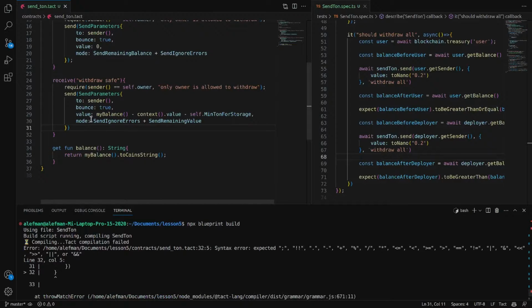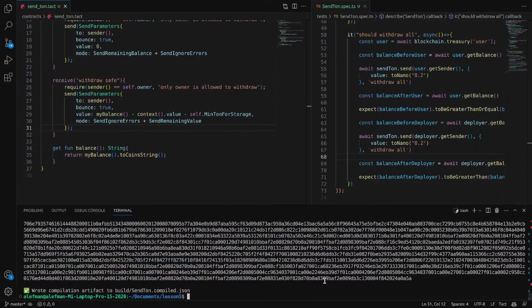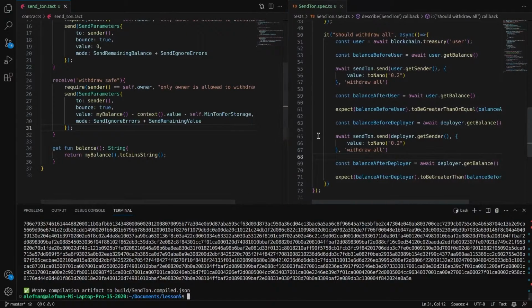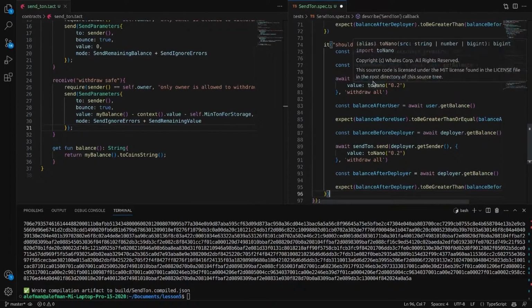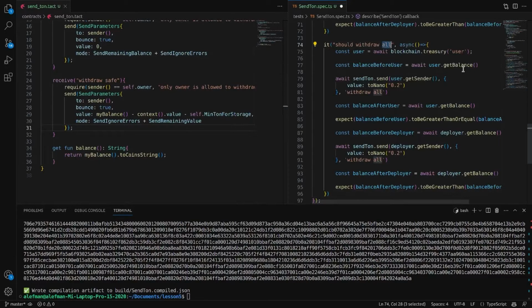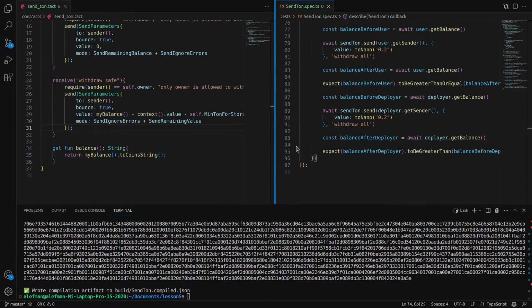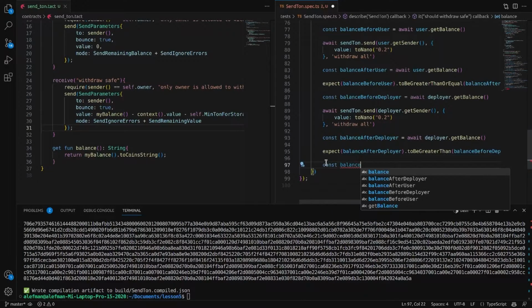Let's try to build this as usual. Now we'll fix the errors. I always forget the semicolon. The build was successful, and now let's quickly test this in the following way. We'll completely copy this test. It'll be identical, I'll rename it to save, and the only thing I will check here additionally is that the balance of my smart contract will not be 0.